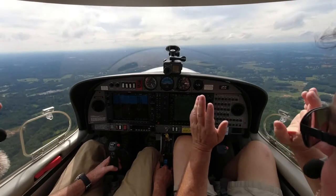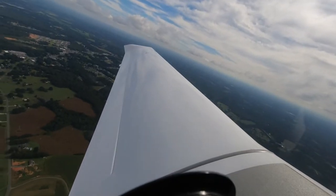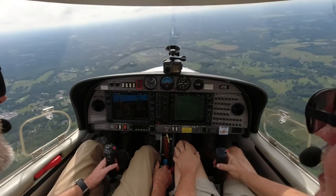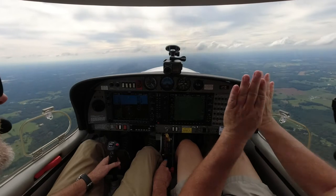Why don't you demonstrate a power-on stall. Flaps are up — we're going to stay clean. We've already got power — just keep pulling that nose up until she stalls and then recover. Stay on your rudders, keep those rudders centered. Right rudder, right rudder — see her trying to roll? Let her down. You don't need the nose down too much, just get her back to where she's picking up speed. You want to maintain as much altitude as possible. Did you see how she wanted to roll off to the right? It needed more right rudder.